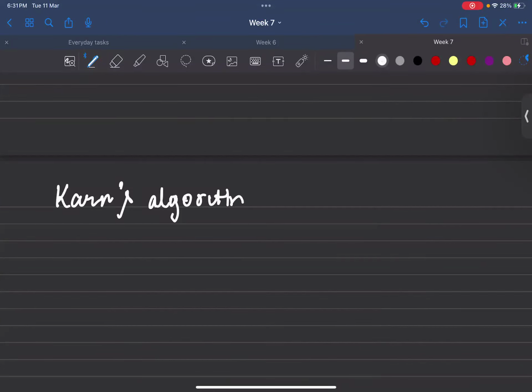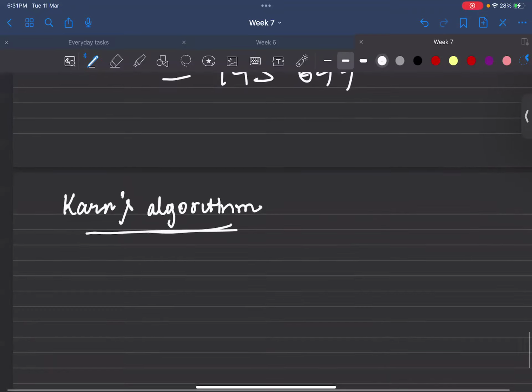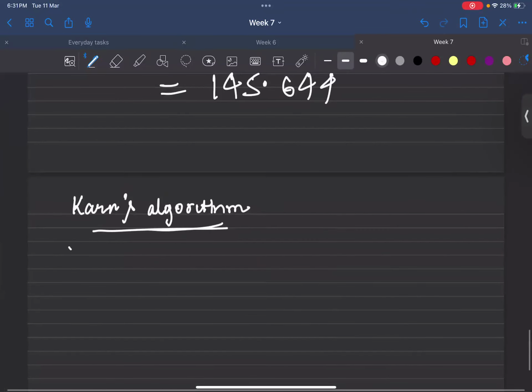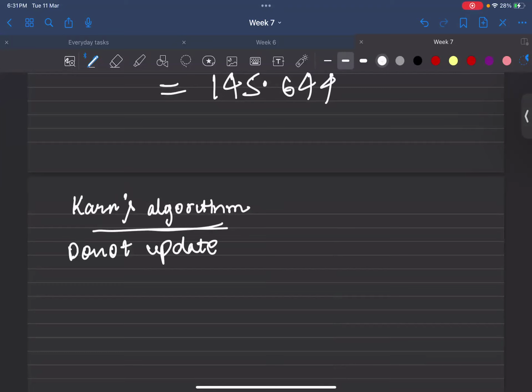In Karn's algorithm, what does it say is that do not update any segment that has been retransmitted.